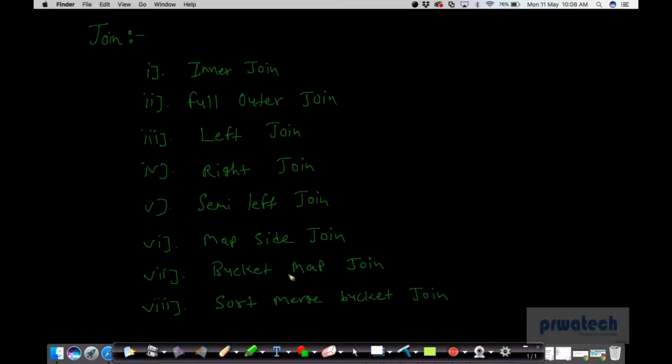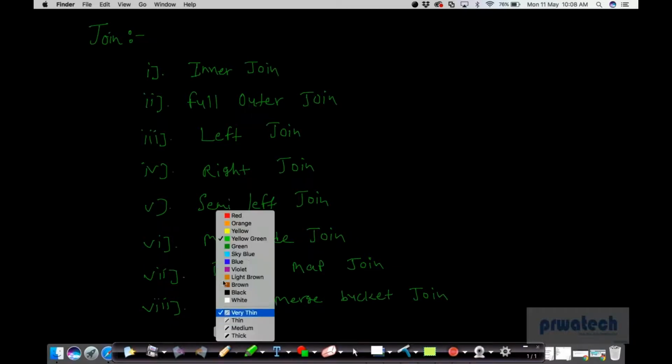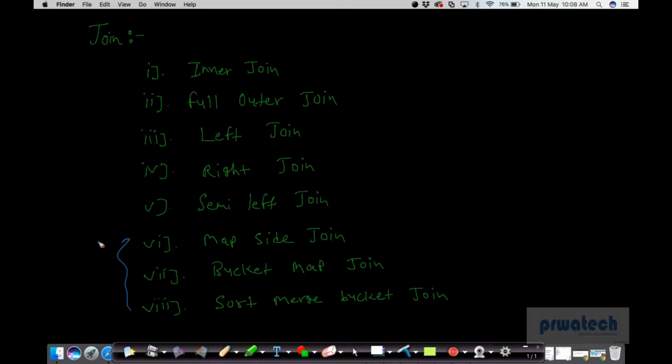So far we have seen distribute by, cluster by, group by, order by, sort by, right, those 5 things. They take more time to run the query because they're doing aggregation. They start one reducer and take time. Now if I want to decrease my total time and optimize the performance, then these 3 are good for optimization. I'll be checking these 3 after these 5.